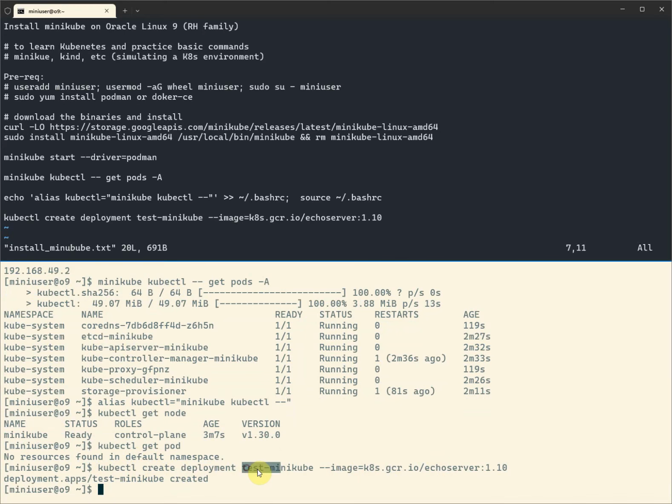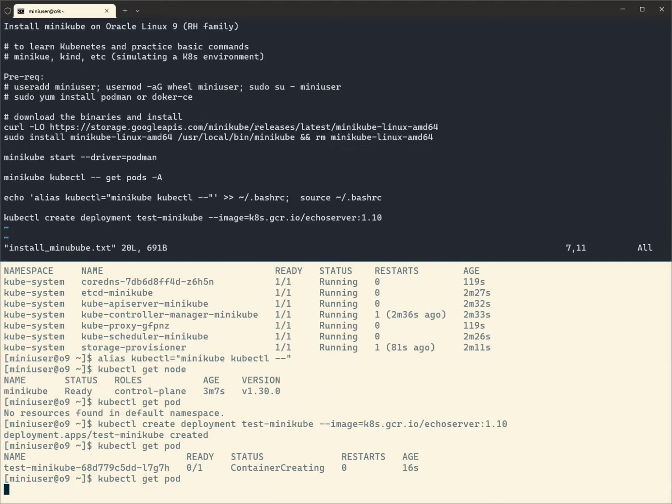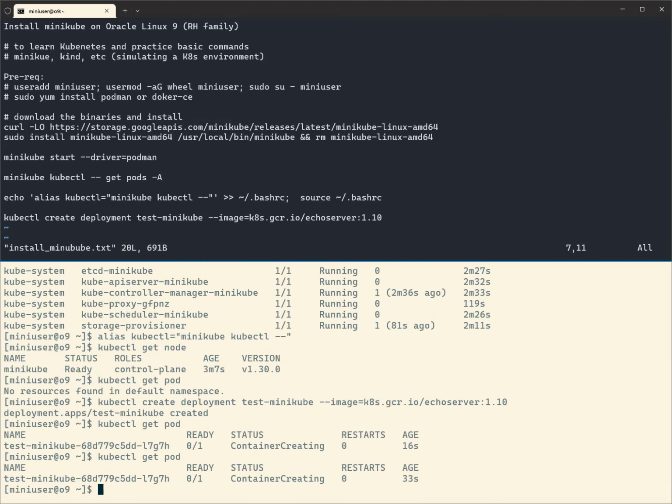This is the deployment name. So it's deployed. So let's see what pod is being created. Okay, this is our pod, and it's not ready yet. This is 0, and the status is container creating.